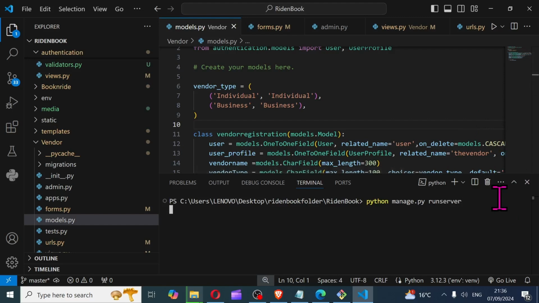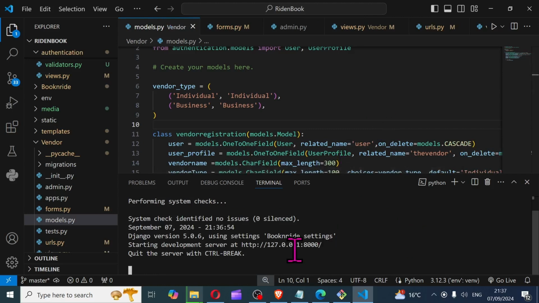I press enter and give it some time to spin up the server. My server is up and running. You have three options. You can hold down Control and click on this link, or you simply copy this link and paste it in your web browser.